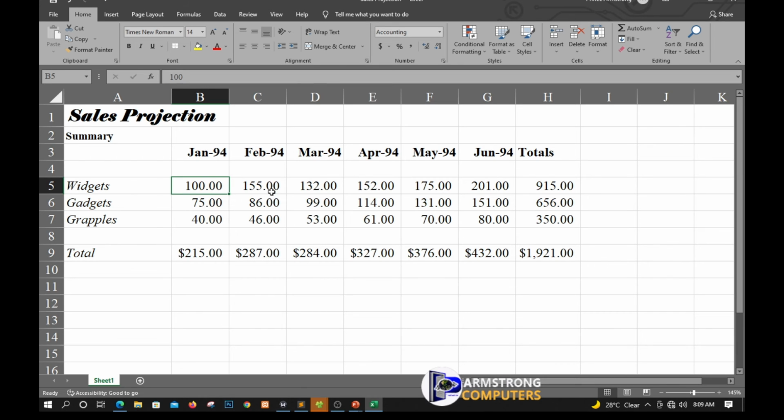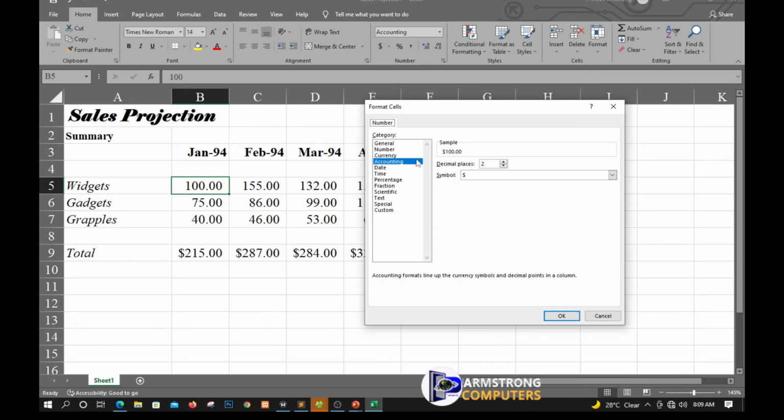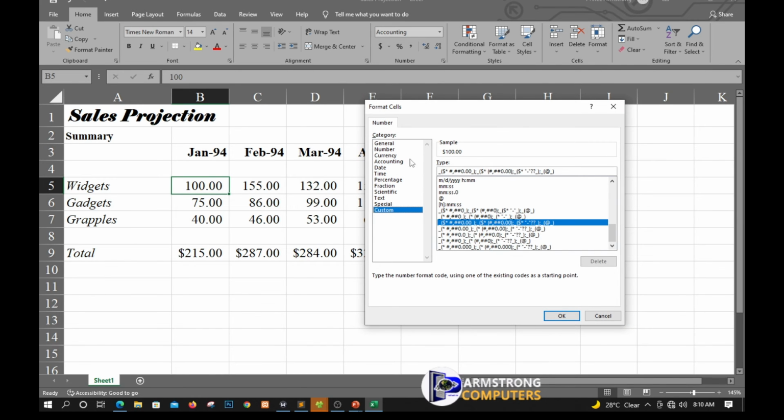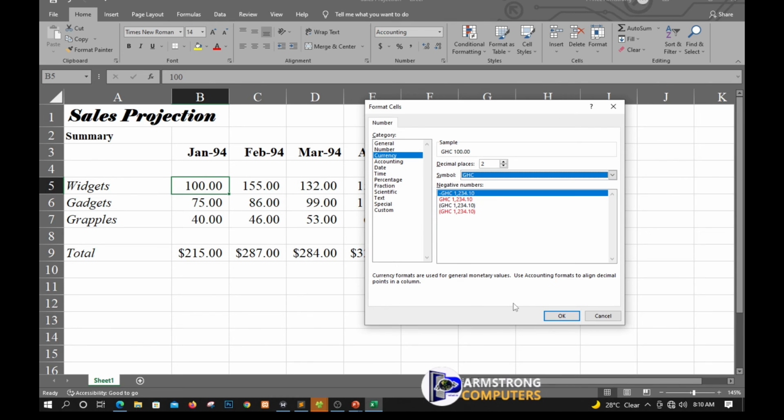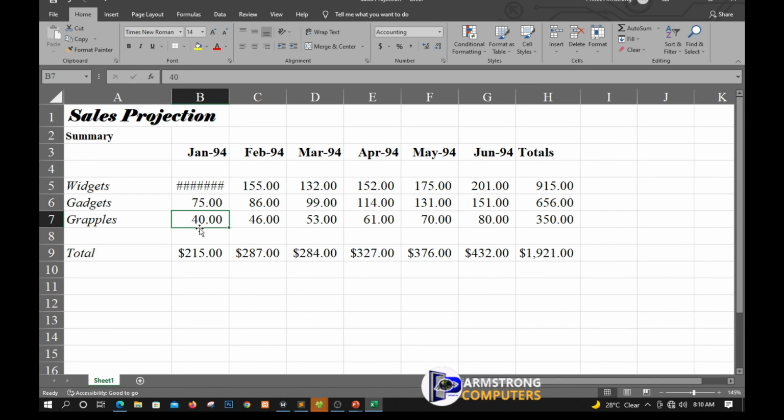So you can do that, and you can also click on Comma and insert any currencies of your choice, and more accounting formats. You can come to Custom and select currencies, where you select the cedi sign currency. You can type your country, Ghana. So this is our country here. You click on OK, and voila, it works. So any which way you want it to work for you.